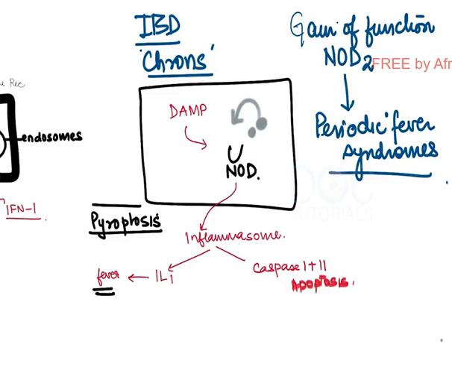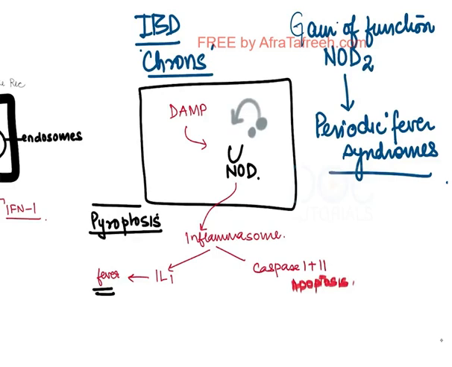I'll be posting that in GIT also here. Also, you can see my YouTube video on inflammatory bowel disease where I have already told you that NOD2 mutations are very common in Crohn's disease. I hope you understand, because they start responding to innocuous antigens. Even without antigen, they start reacting, and this causes autoimmune diseases. Okay, so Crohn's and periodic fever syndromes are mutations of NOD-like receptors.